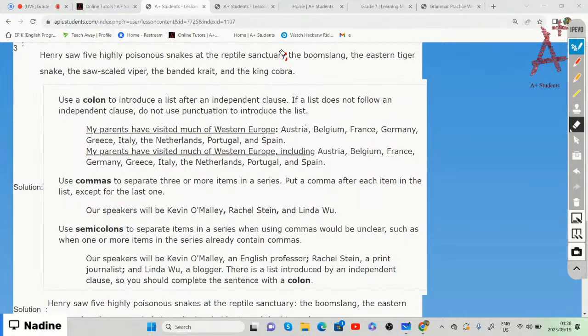There we have our colon, which means that this is an independent clause, Henry saw 5 highly poisonous snakes at the reptile sanctuary, colon. And now this is where we start listing the boomslang, the eastern tiger snake, the saw-scaled viper, the banded krait, and the king cobra. So there we added our colon after the independent clause.